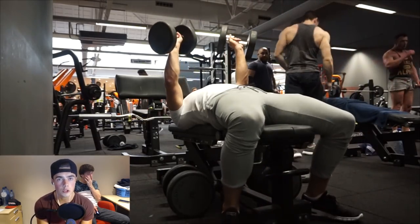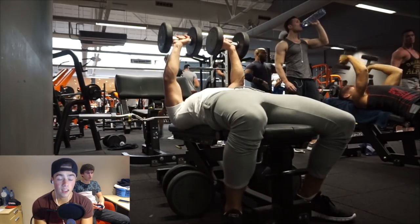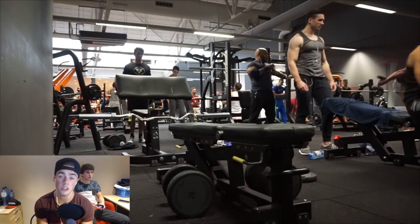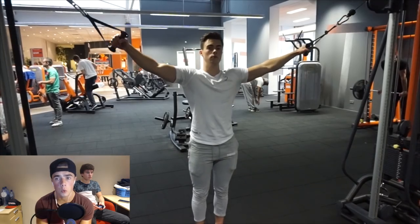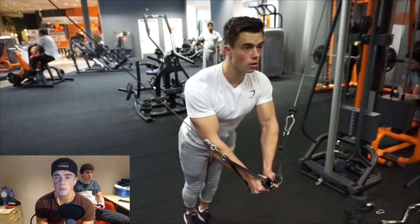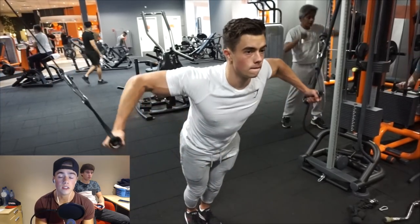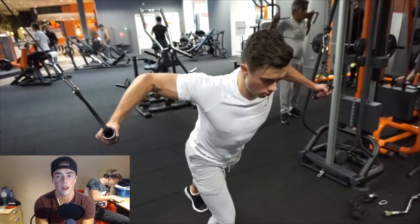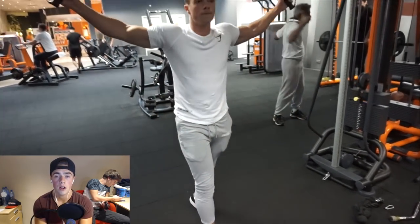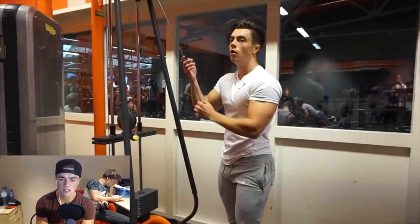So I have to give my body either more time to recover or not destroy it as much. I did three exercises for chest: incline dumbbell, flat dumbbell, and cable flies — all three sets of 10 to 12 reps. Very basic, just less volume. Honestly it felt quite good. I kept one set weight throughout because going too heavy causes pain. I had a good workout and a good feel in my chest. We'll see how it goes over the next few weeks.